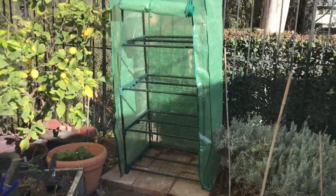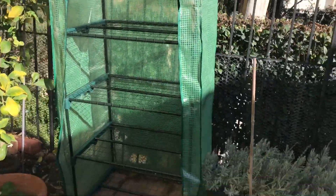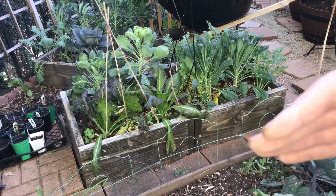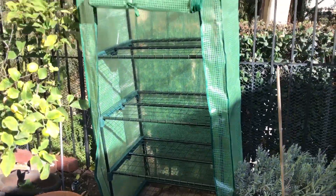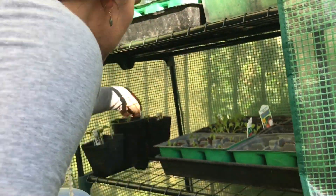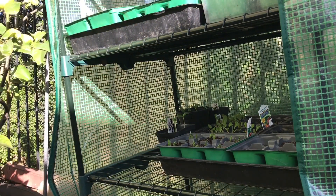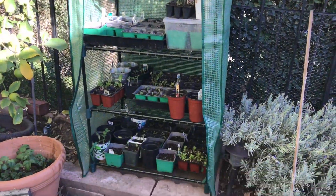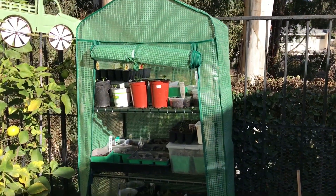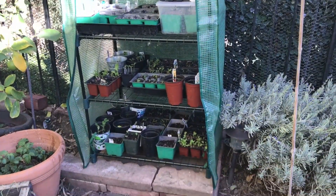I put all those heavy slabs underneath just to give it a bit of foundation, and that'll also keep the greenhouse warmer. This is an awkward part of my backyard — it's at an angle, as you can see, that's why I have my beds at an angle. I think it looks good there for now. Once there's plants in it it'll look much better, and then I'll give you guys a greenhouse tour. There it is, assembled and all. I think it looks good. It's not the prettiest thing I've ever seen, but it's going to do its job — to create moisture and humidity for my summer crops and keep them nice and warm at night.